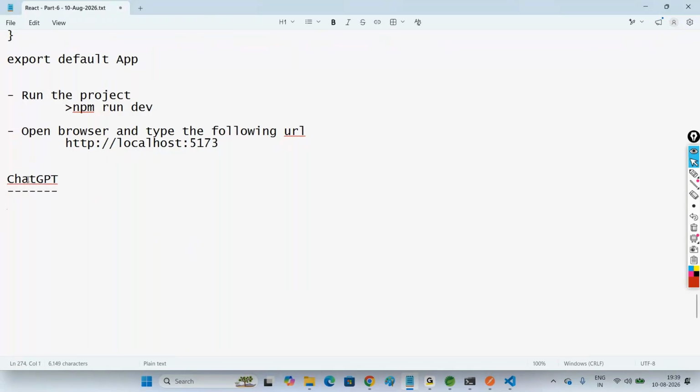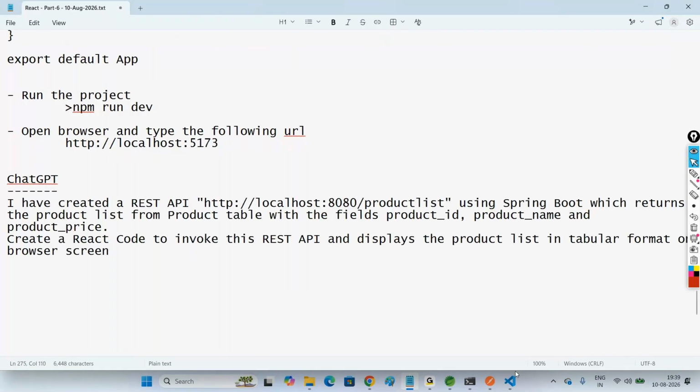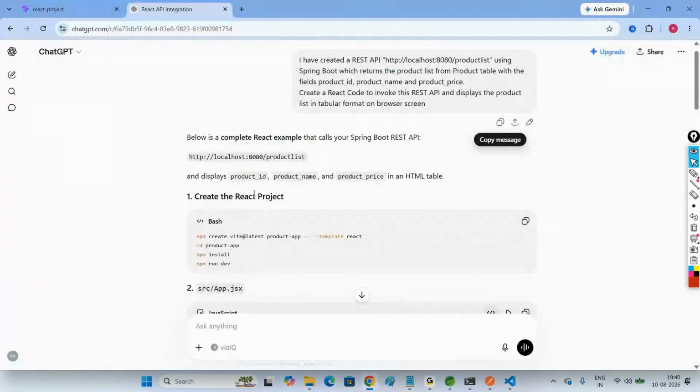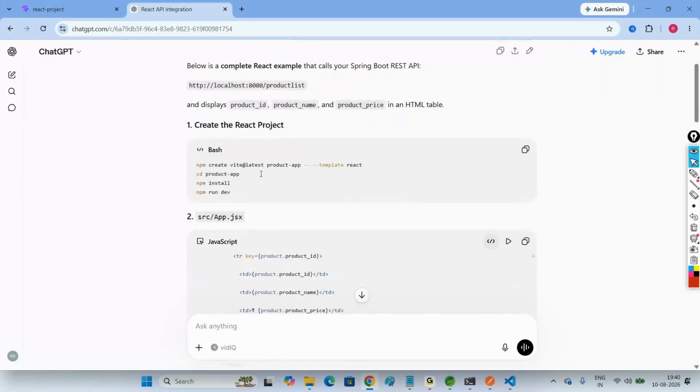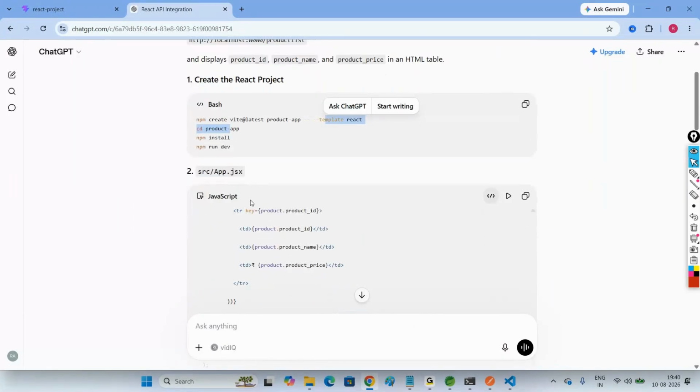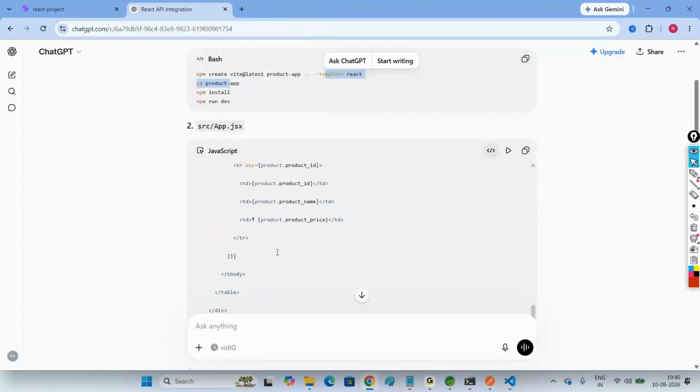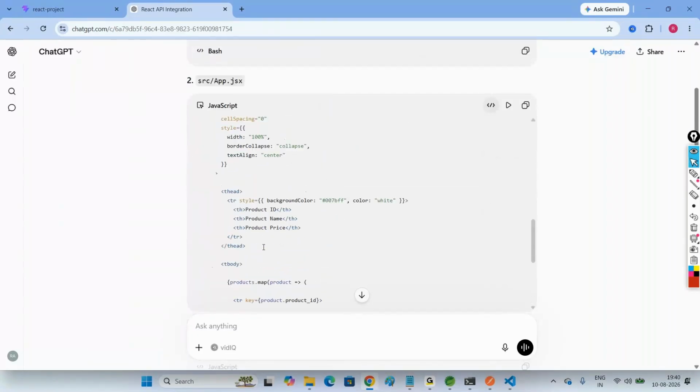So any AI tool you can use. Even I'm pasting the prompt for your reference. See here. So this is our API. See here what we have to install. First we have to install Vite. Then see here the JavaScript code. Complete code you can find over here.